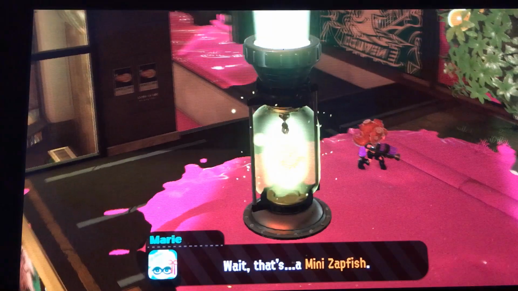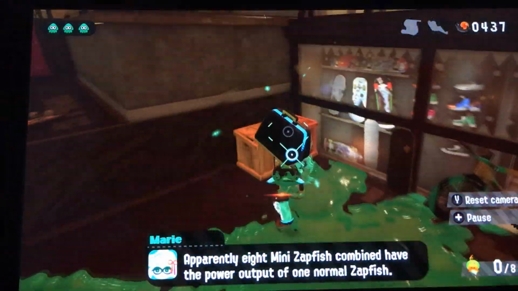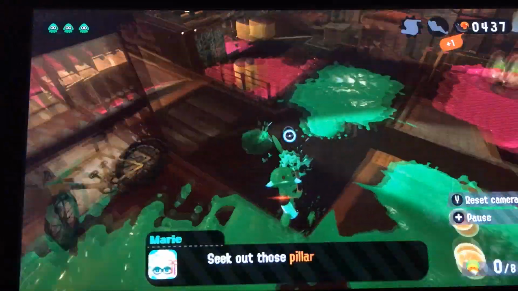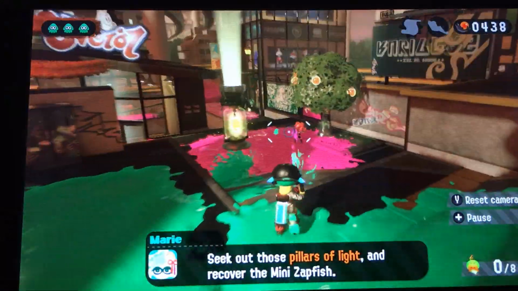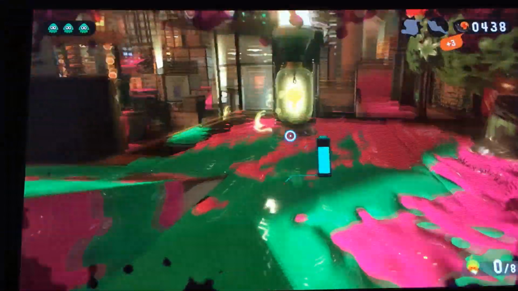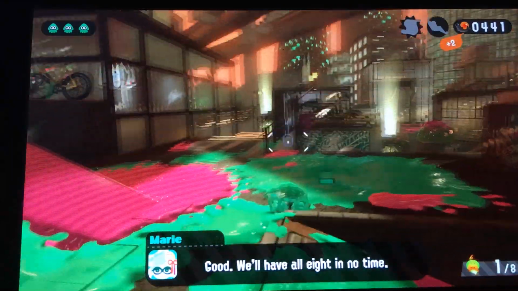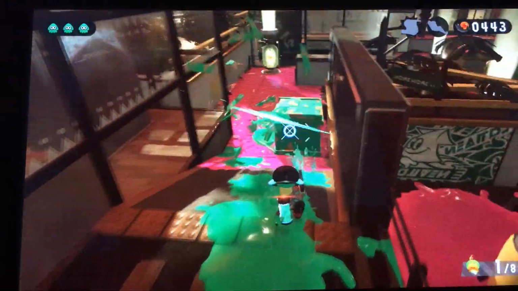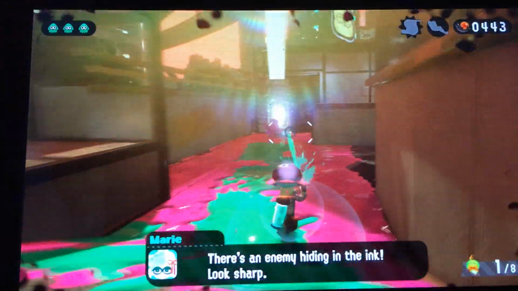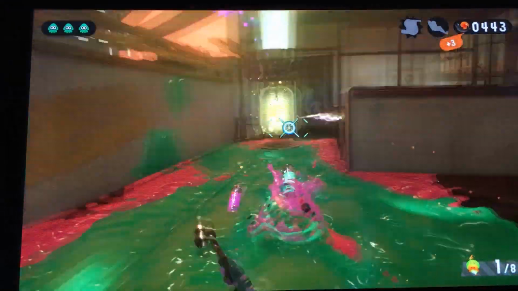Wait, there's a mini zap fish. What? Apparently 8 mini zap fish combined to the power output of 1 zap fish. Hello, friend. No, stop. Stop. Thank you. Let's get this. Bam. Checkpoint. Okay. Go over here. And not die, please. Thank you.